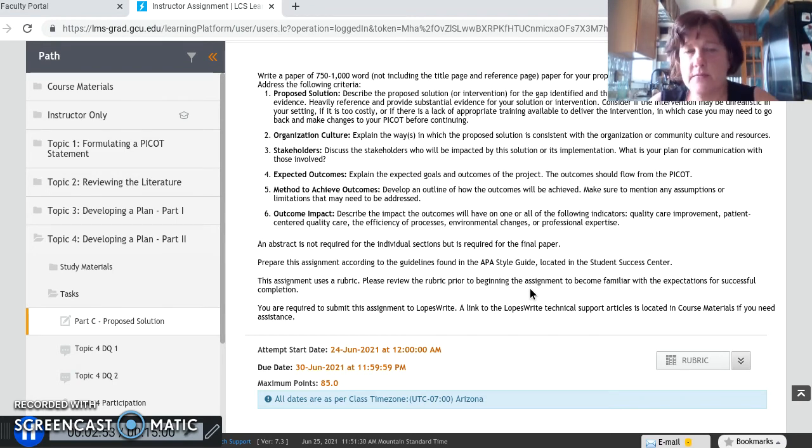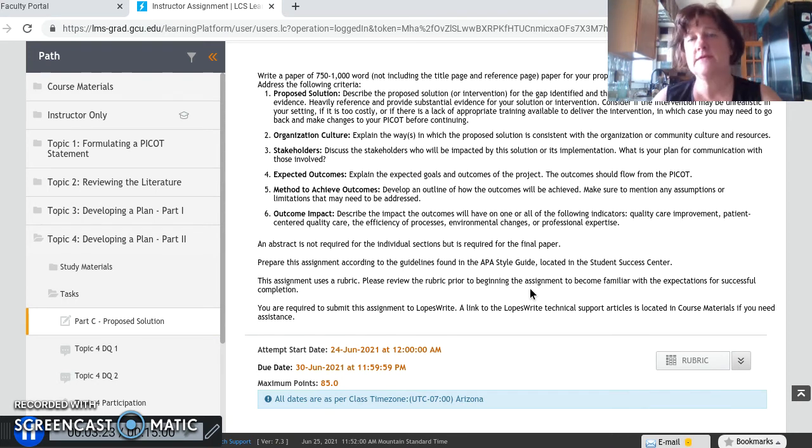Stakeholders. I believe we've already had this section in section A, but here you're going to carry it through a little bit more and say not only who the stakeholders are, but how they are impacted by this potential change, this project that you're doing. Is there going to be more work for them? Are they going to have to go through some training? Are they going to embrace it? They've been talking about this, they want it, or there's a bunch of naysayers and you're going to have to do some convincing here, some bribing.